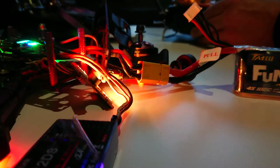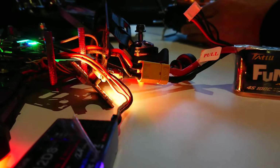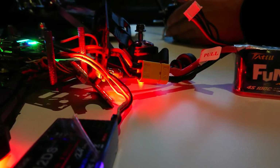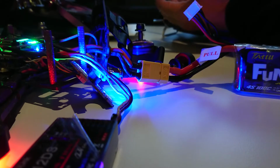Obviously, when you put your input in, you need to keep this at this end channel here, this last channel. Don't know why. It won't do this on other channels. And then you've got this here. So when I go left stick to arm, it arms. Push switch here, and it'll idle.